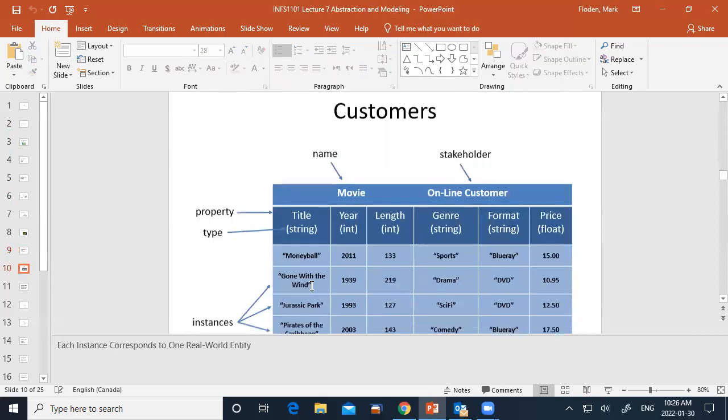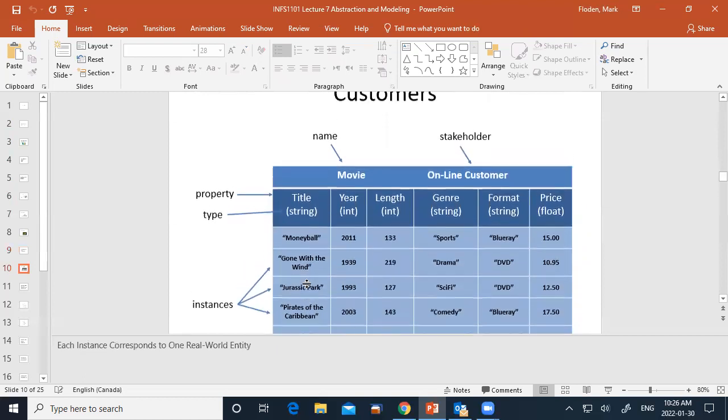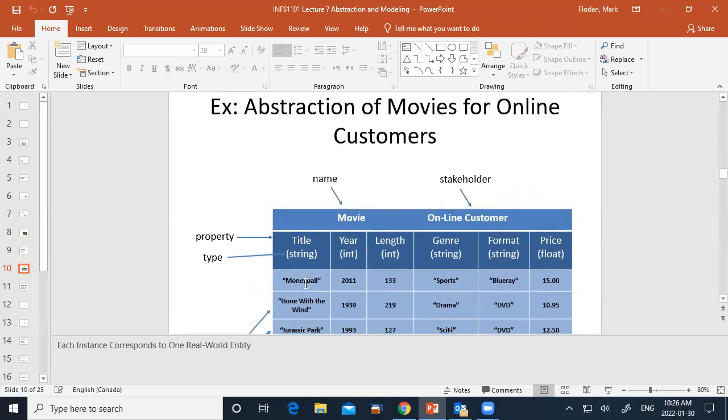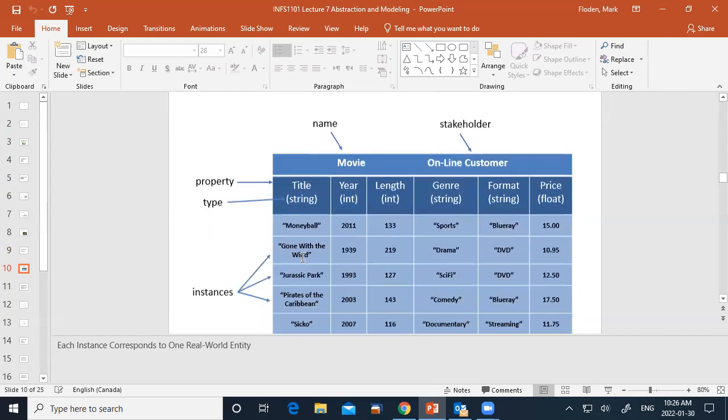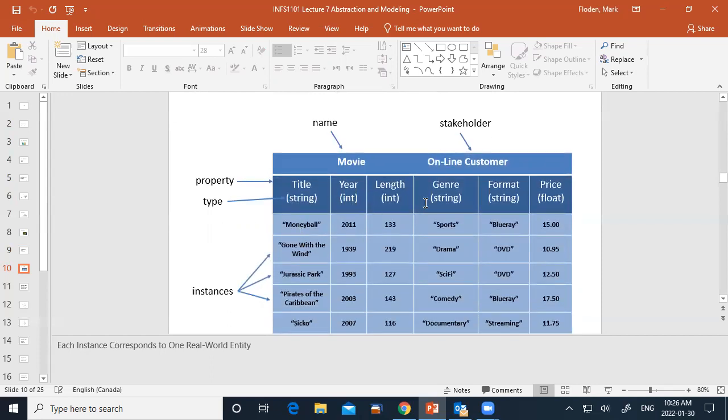All right, let's have a look at this. So I told you that we would get into the idea of data modeling. And in that previous slide, we looked at the difference between physical models and information models. So here we have an information model where we want to record, in this case, details about movies. And there's a bunch of details that we want to have. So we know that this table is for the benefit of online customers. So that's why we refer to that as the stakeholder. The name here refers to the name of the table, because we have other things here, which are titles, which is the title of the movie. And so each of these things would be properties of the entity. The entity would be the object that we talk about with our object-oriented thing.